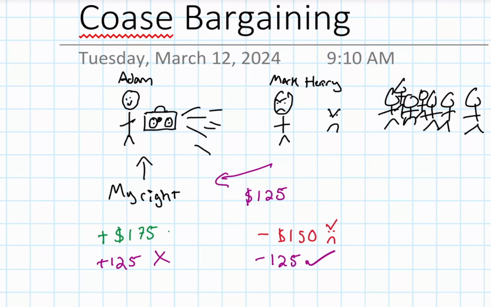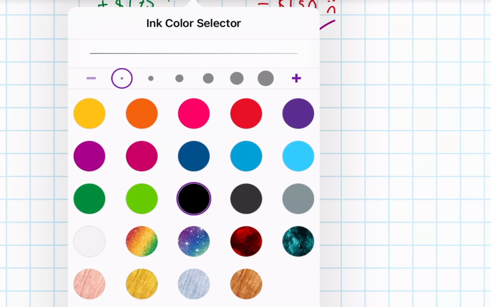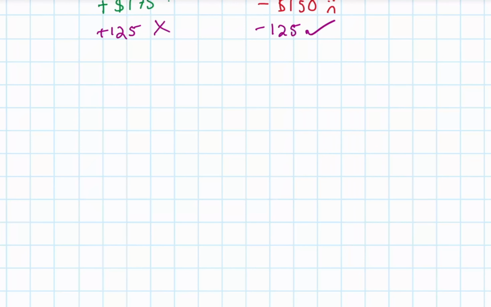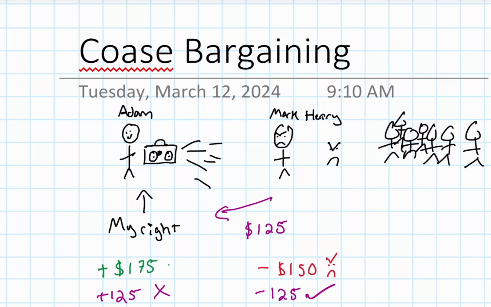Okay, hopefully this makes some sense. There's also another solution, I would say, 2 other solutions. Actually, well, I'll just cover this right now. So there's another thing called the tragedy of the commons. Oh wait, no, sorry, not tragedy of the commons. I'll cover that in the next set of videos. Yeah, disregard all of that. Let's just focus on Coase bargaining. I'm getting ahead of myself. That's for the next quiz.